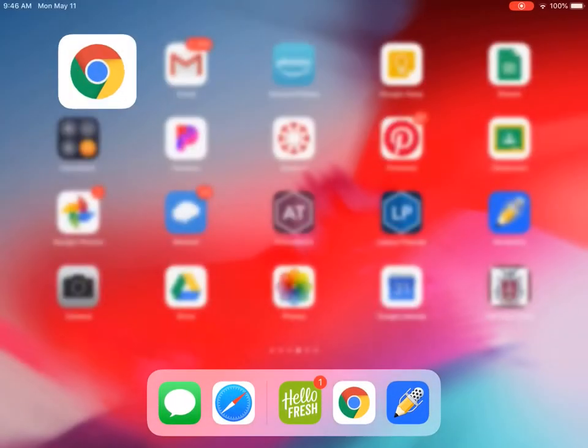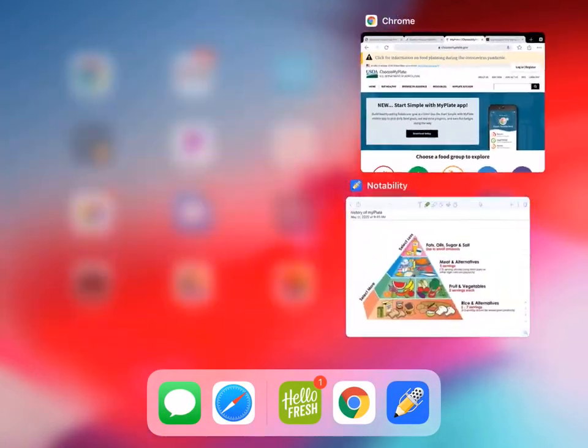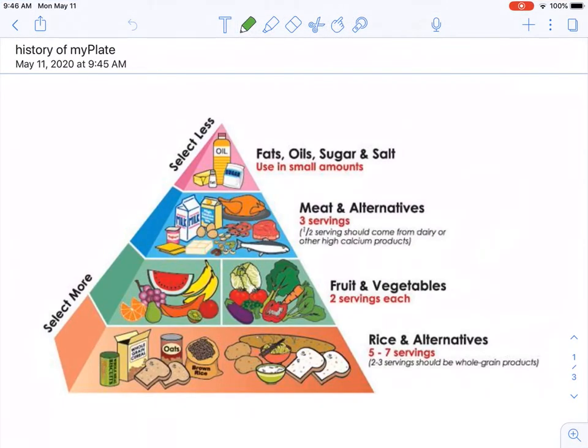So I'm going to hop over here. When I was a little kid, way long ago, this was the food pyramid that was introduced to us. And you will see that it has different steps for different food groups. It has all of your grains, veggies, fruits, proteins and meats, and fats, oils, or sugars.